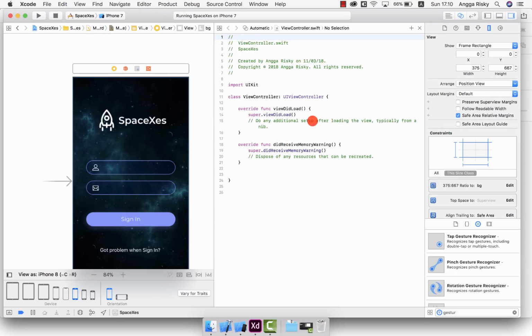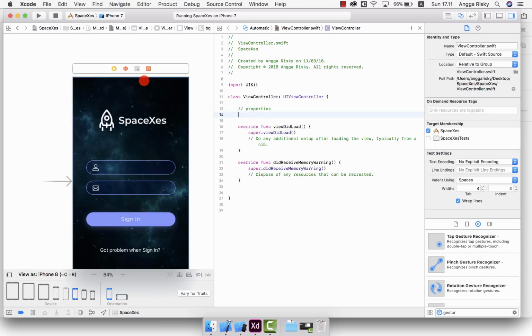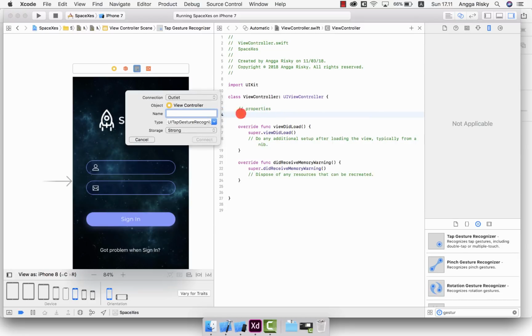Okay, and after that we set the properties here, and we select this by pressing control and drag and drop, and this is for the background outside. Okay, and you set it to action, and the type is UITapGestureRecognizer.